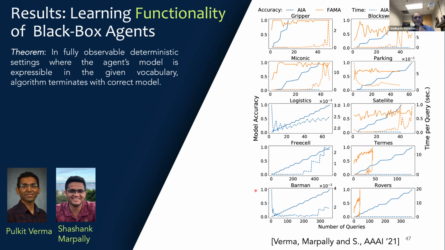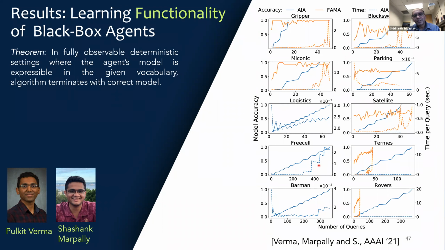On the left, we have model accuracy. So this is showing, did I recover the full model? And our approach, the solid blue line, always gets there. So it always converges to the true model. Actually, we have a theorem, it will do that. So it wasn't very surprising, but this gives you an idea of how long it takes to do that.